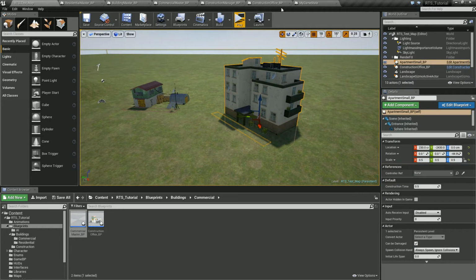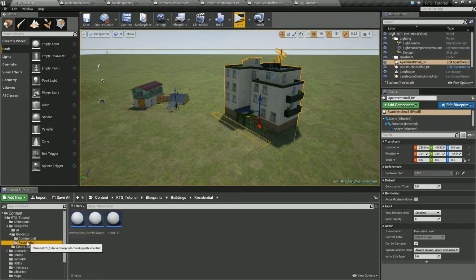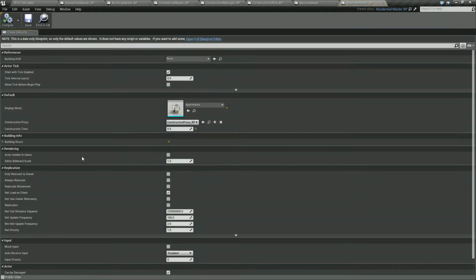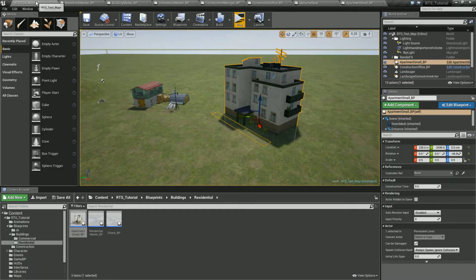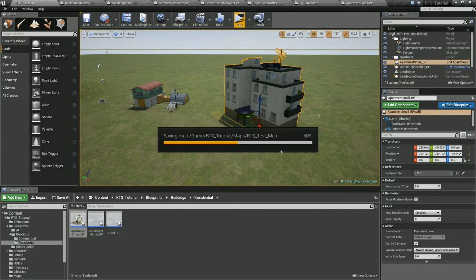Oh, because we don't have that exposed. I was going to say, where is the, let's go like this, apartment. If we had this variable exposed, we'd be able to change it. But, yeah, so we only got it set to 1. So we can set that back up to 5. But everything seemed to work good, so we got that all taken care of. Compile it and save it.